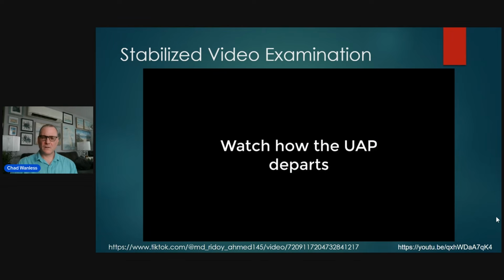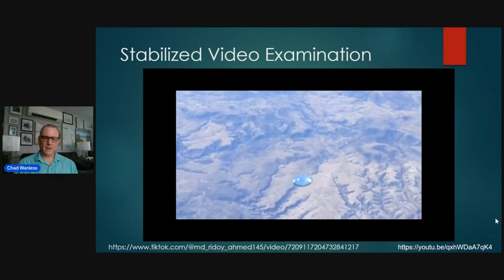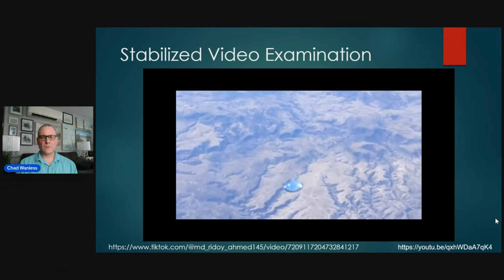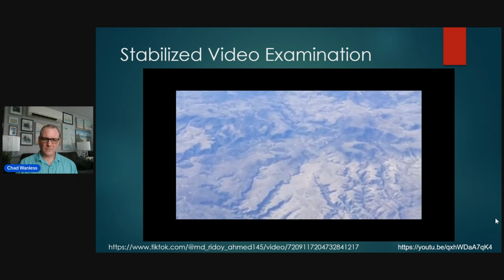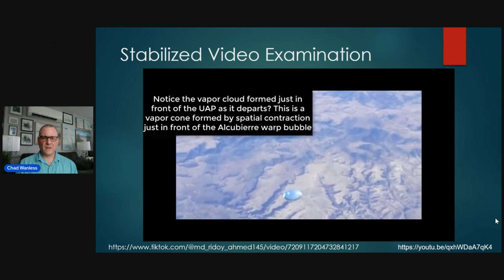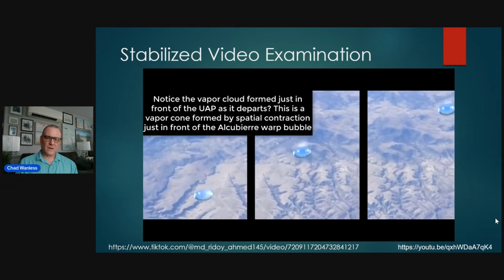Now, this is important, and this is where the last bit, the leading edge vapor cone, appears. It's as it departs at a high rate of speed. You can only notice it on a frame-by-frame basis, or when you really, really slow it down. When I first saw that, I realized that is a vapor cone.